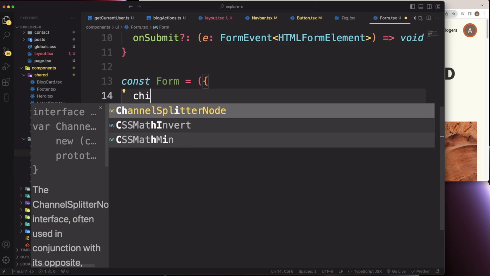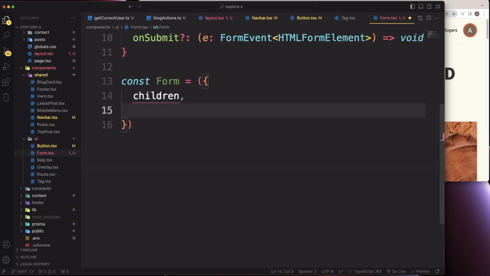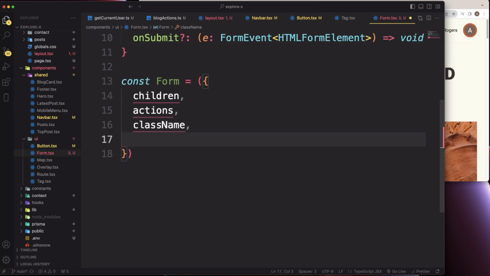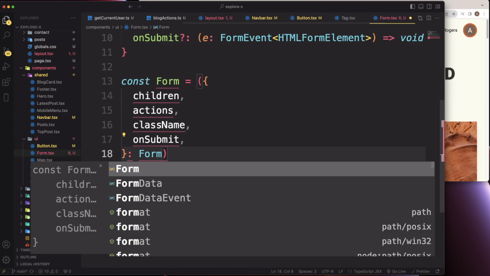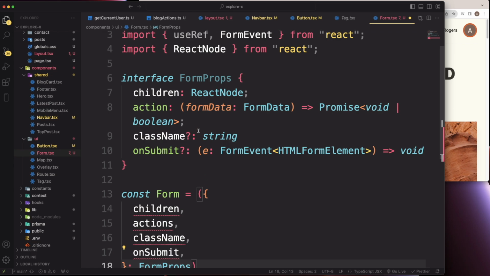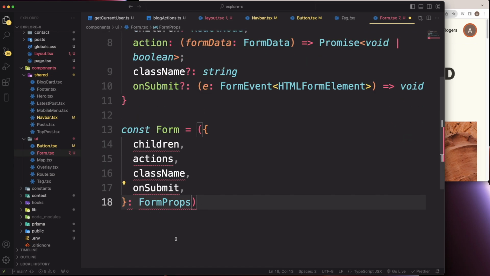So we're going to take in our children, comma, taking our action, comma, taking our class name, and we also want to take in an onSubmit, with this capital. All right, and let's make this into our form props, which I thought I named form props. Okay, all right, that's that.